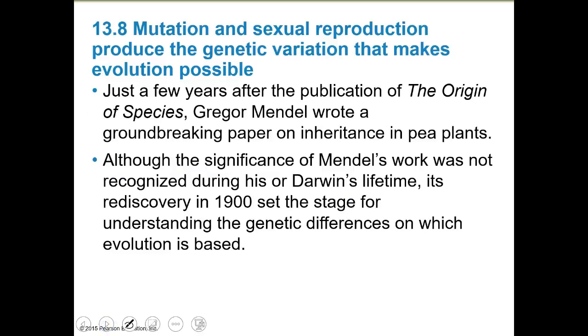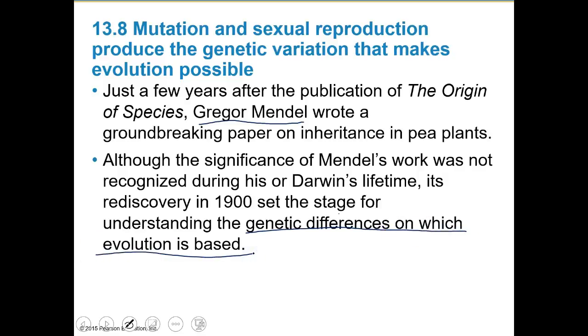Just a few years after the publication of The Origin of Species, Gregor Mendel, remember, that's our pea plants guy, wrote a groundbreaking paper on inheritance in pea plants. We had that last semester when we talked about genetics. Although the significance of Mendel's work was not recognized during his or Darwin's lifetime, its rediscovery in about 1900 set the stage for understanding the genetic differences on which evolution is based.